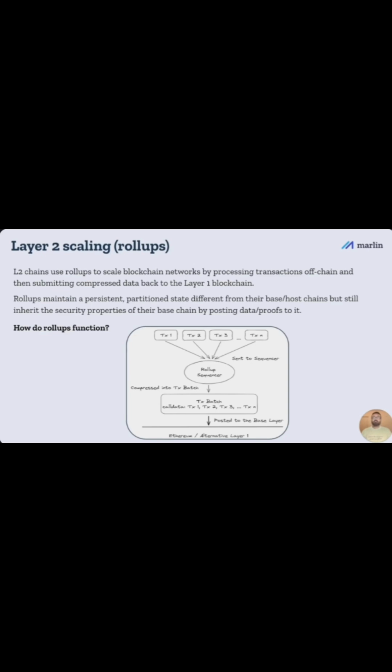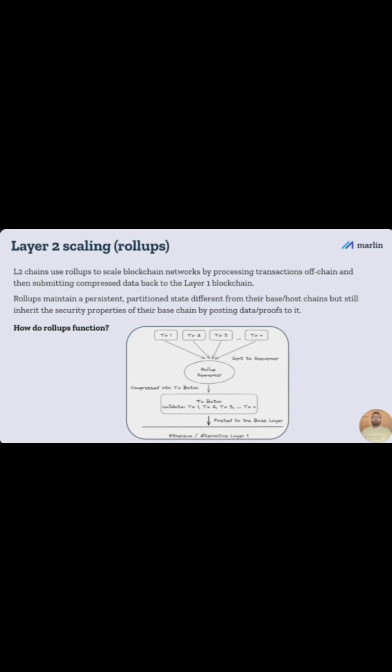Now, let's go over how rollups function in practice. It all starts with users conducting transactions on the rollup chain itself, that is the layer 2. This is where the sequencer comes in. It confirms these transactions and creates blocks on the layer 2. The sequencer, as the name suggests, determines the order in which the transactions are processed. This ordering helps prevent issues like double spending while ensuring that all network participants have the same view of the blockchain state. Now, after the transactions are confirmed, they are bundled together into batches to optimize for efficiency.